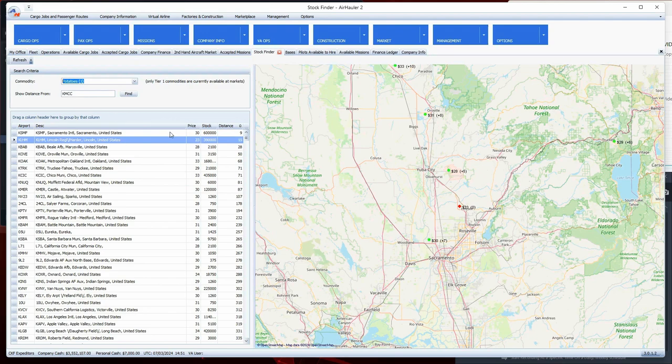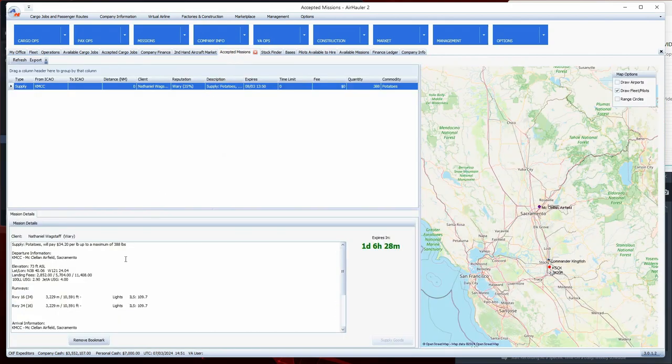So we've got Lincoln Regional, which is at KLHM, which is right here. And we want to go over to KMCC, which is only about 15 nautical miles away. So that'll work out pretty well because it's only $23 per pound of potatoes. And if we look at what our mission is, they're going to pay us $34. So we're making close to what, $11 profit on our potatoes.